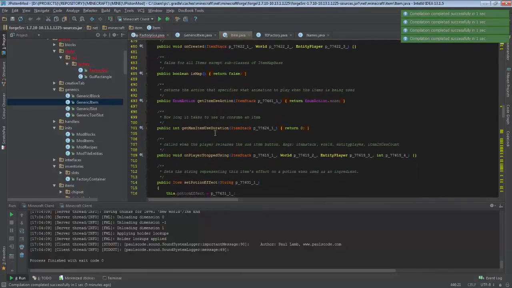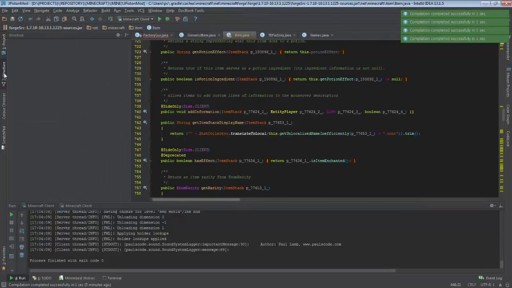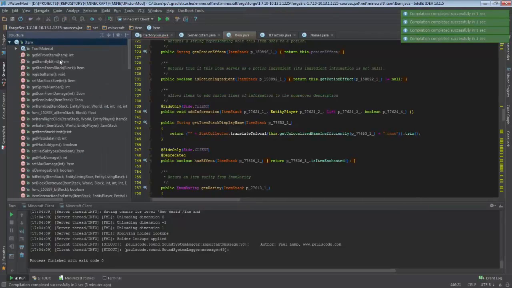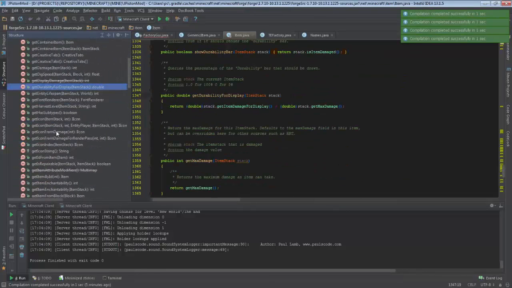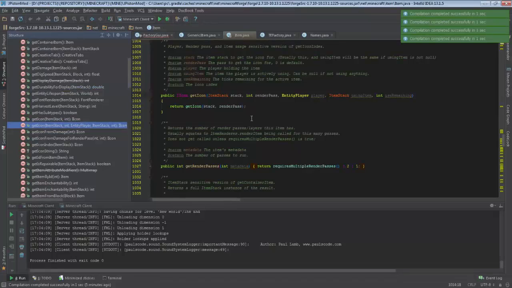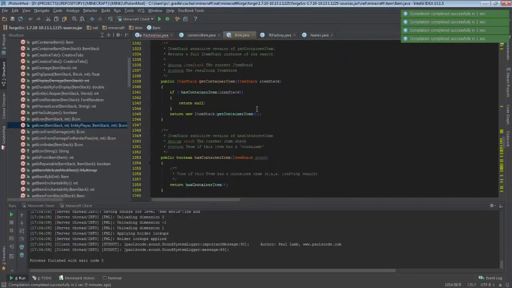But what we want is getIcon itself, if I can find it. Well, there is an easier way. Sort them alphabetically, please, and we go get icon. There we go. So the item class of Minecraft itself has this method, public IIcon getIcon. But getIcon needs an item stack, and I think there is another overload for this, if I'm not sure.